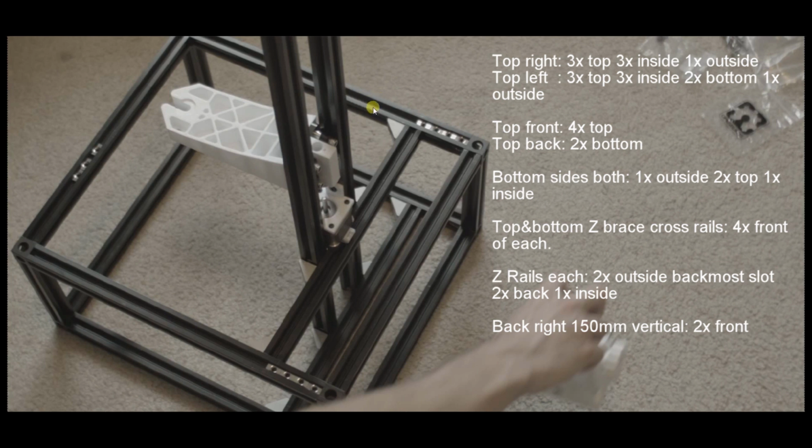So on this rail here, which would be the left rail when you're looking from the front of the machine, which is over here, and you're at the front of the machine looking here, this is the left rail. You're going to insert 2 of these little captive nuts on the bottom of the rail as well, because the fan mounts down there later and you need those. So that's it for the top side rails.